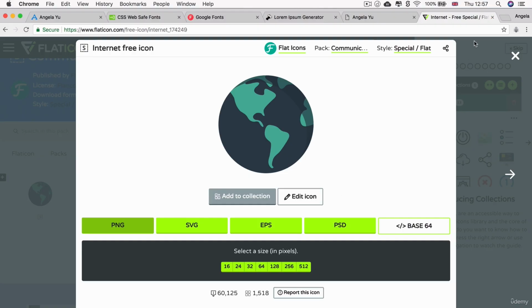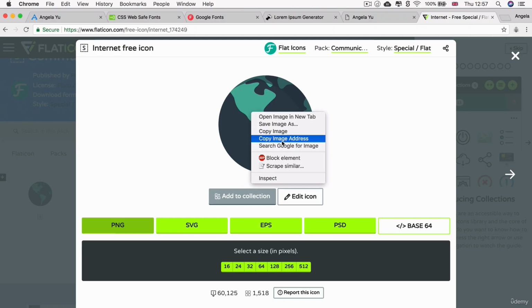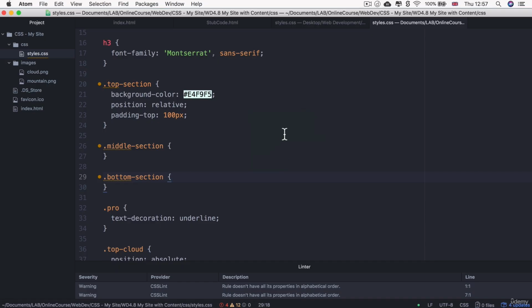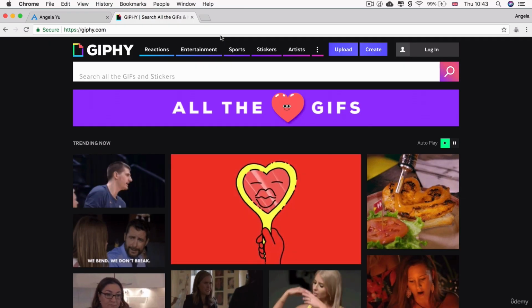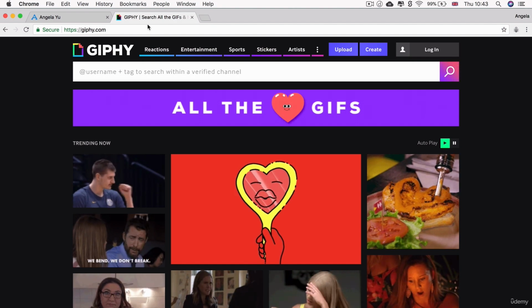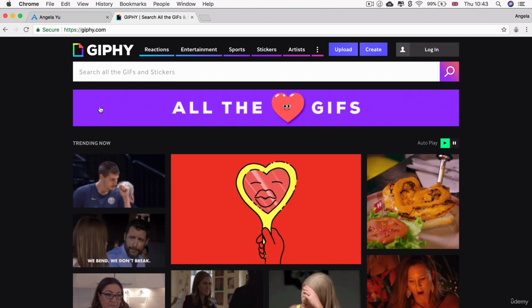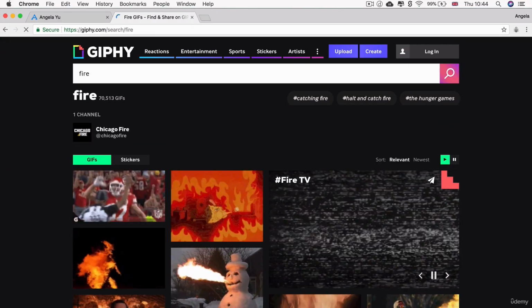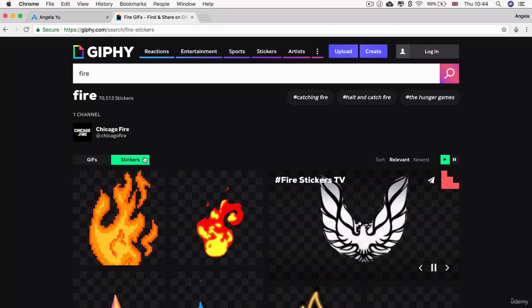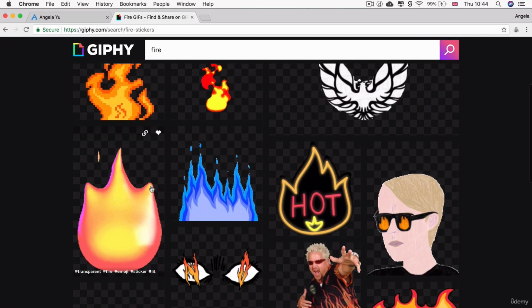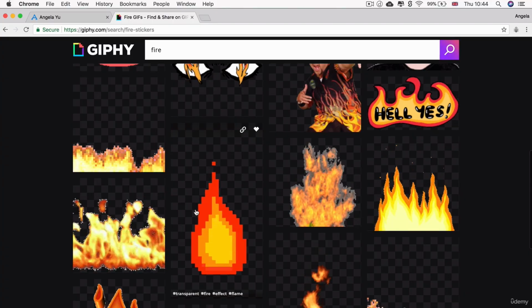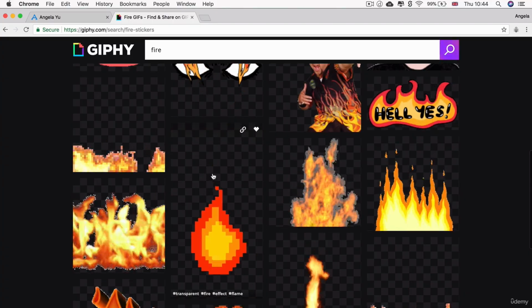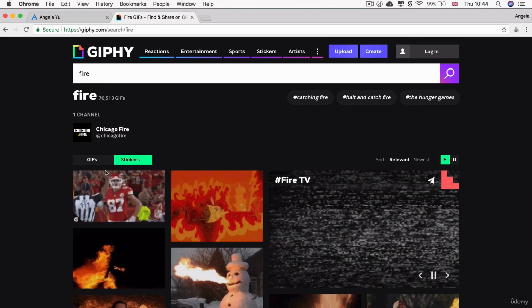Now, if you happen to find a nice looking image on Google, or you found an image of yourself, then you can simply get the URL by right-clicking and copying the image address and pasting that into the source on your website. Now, if you wanted an animated GIF, perhaps, then a good source is to head over to giphy.com and search for something that you want to include. And if you select the sticker tab, then you will get these transparent GIFs, which will look a lot nicer on your page because your background color will go all around it instead of it being just a square or a rectangle.